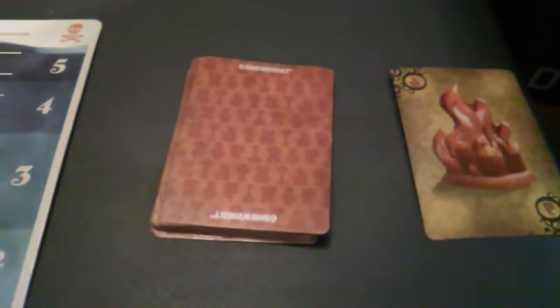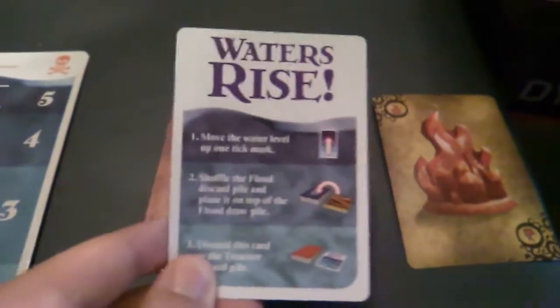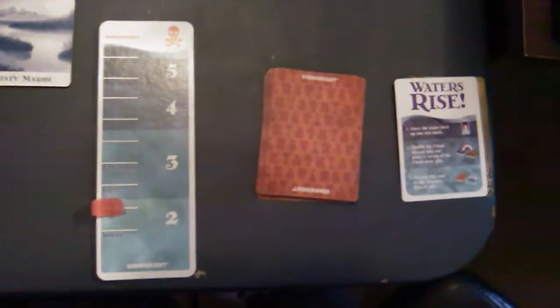Important thing to note, if you were to draw 2 Water's Rise cards in a row, you will only shuffle the flood discard pile once, but you will still move it up an extra mark. And if you draw a Water's Rise card and there are no cards in the flood pile, then you just simply move the marker up 1 tick. Also, while drawing treasure cards, if you draw a Water's Rise card, you do not get a replacement for drawing it. Once you have fulfilled the drawing of treasure cards phase, it is now the island's turn.